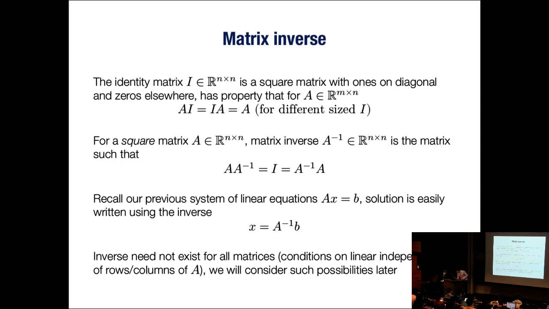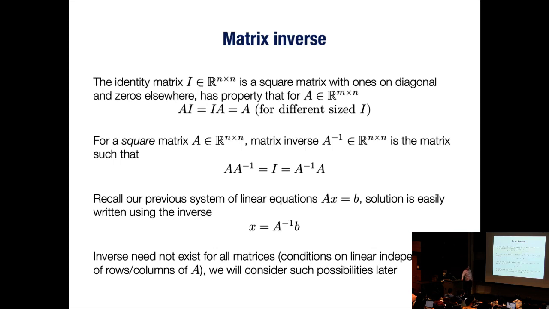I have two more slides on properties, and the second to last slide on the properties of linear algebra deals with the matrix inverse. This is as complicated as we're going to get with linear algebra in this class. I will occasionally mention the word eigenvector, especially next class when we talk about the PageRank algorithm for graphs. I'll mention that it's computing an eigenvector on graphs. That's useful to know, but you're not going to have to really know what eigenvectors are for matrices. But you should know what the inverse is.